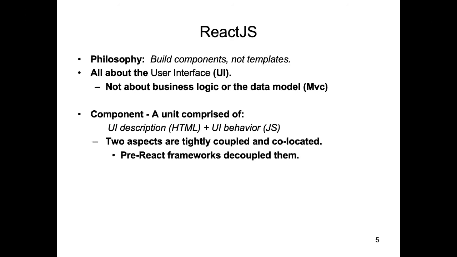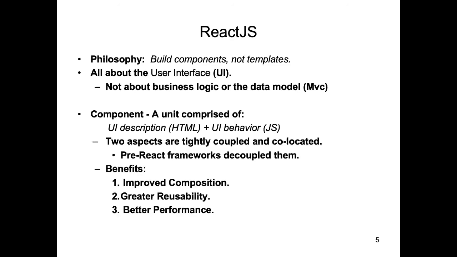So they made a conscious decision to co-locate the two elements that make up a component into one physical file, and that was quite novel at the time. The benefits of all of this, they argued, was that you get improved composability, the ability to join components together and get them to work with one another.